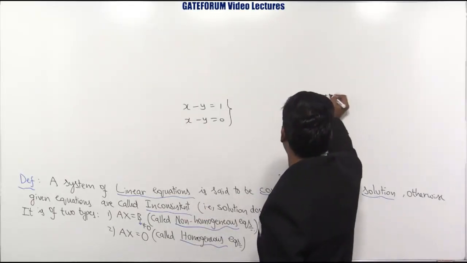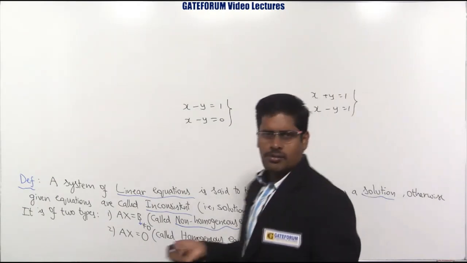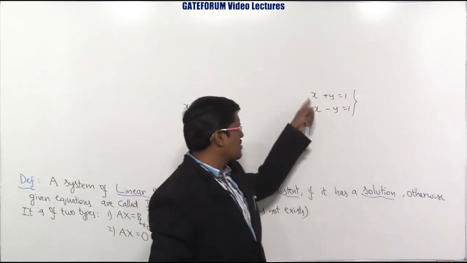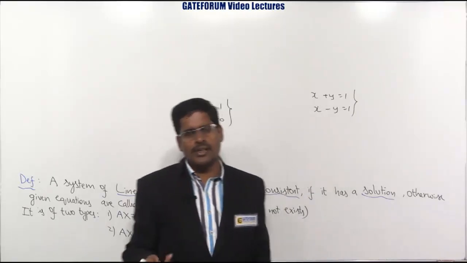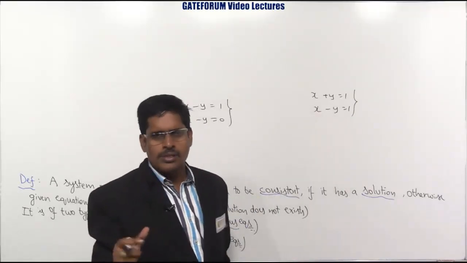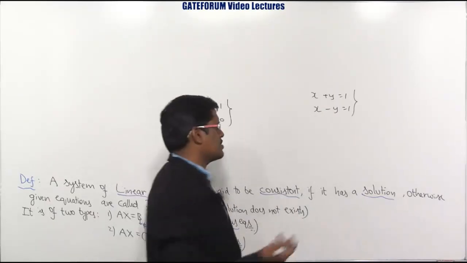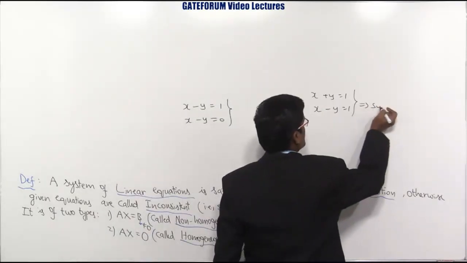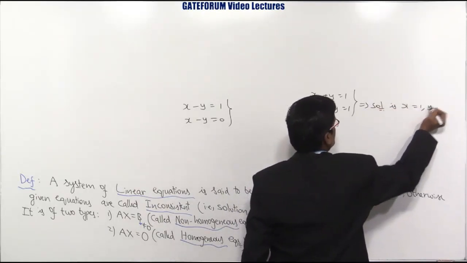Okay, x plus y is equal to 1. x minus y is equal to 1. How do you solve in our childhood class? Just by adding, we'll get x value 1 and y value 0. Okay, so this gives one solution only, a unique solution. Similarly, while solving some equations, we get infinitely many answers. So, what is the solution here? SOL stands for solution. x equal to 1, y is equal to 0.